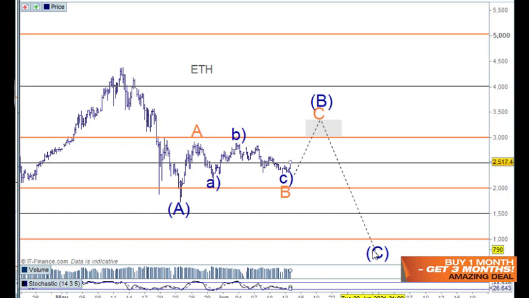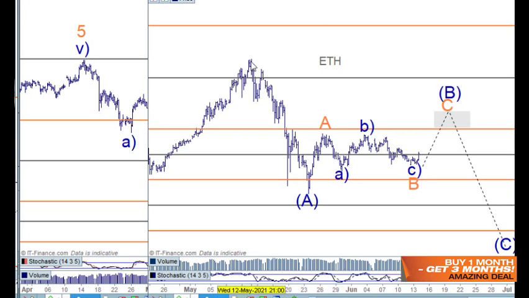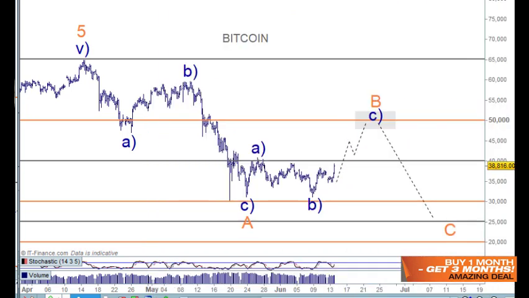So will Bitcoin be doing the same thing? I would imagine so, even though with Bitcoin, this was the beginning of the 12th of May or whatever here, and this is the 12th of May here in the same thing. That's when Ethereum started down. Bitcoin started a month earlier here. And we could count 1, 2, 3, little ABC here, whatever, or even count it differently and count this down to wave 5 here. But I think this is probably more the case here, in that we've got an A and a B and a C wave down here for the A wave, then an A and a B and 5 waves up for the C wave here.